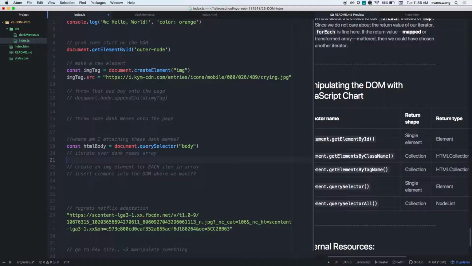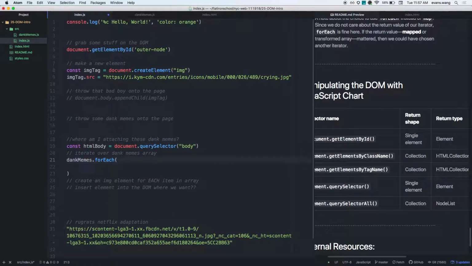How do I do that? Dank memes, little forEach action. Cool. And what does forEach need? Dank memes is an array. Yes, a function. It takes in a callback, but really what it's asking you to do is tell me what this forEach is going to do.